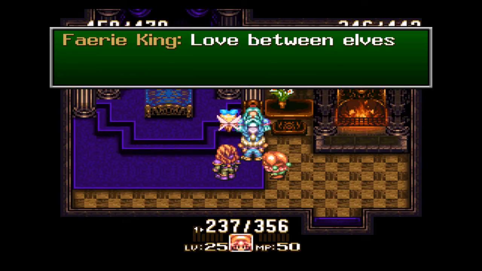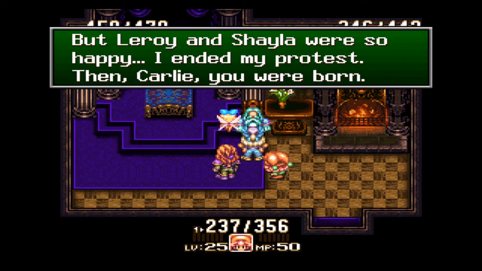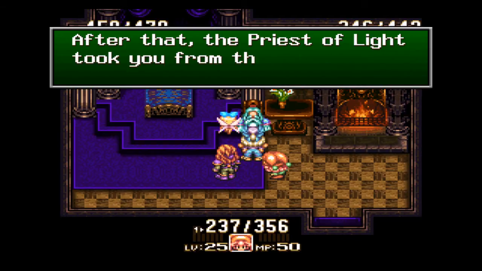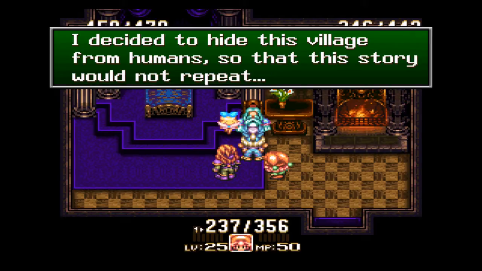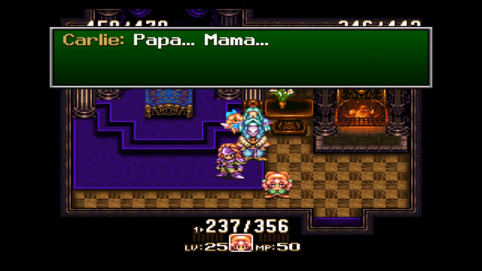Leroy and Shayla. Love between elves and humans is forbidden. The priest and I were against it. But Leroy and Shayla were so happy, I ended my protest. Then, Carly, you were born. Sadly, Leroy and Shayla left this world shortly after. They died without any regrets. After that, the Priest of Life took you from this village to raise you in Wendell. I decided to hide this village from humans so that this story would not repeat. Papa, Mama!